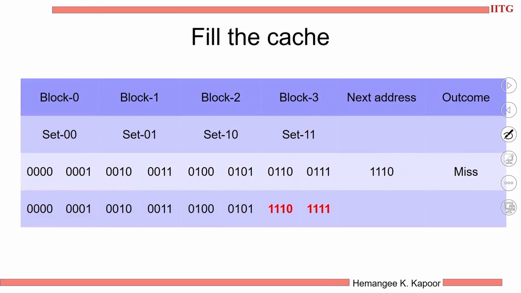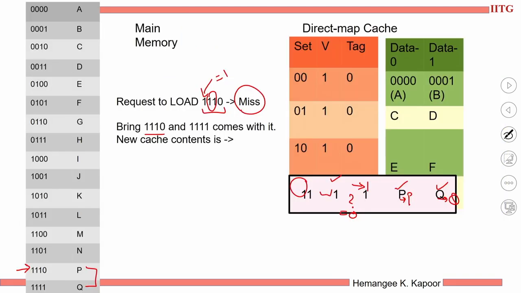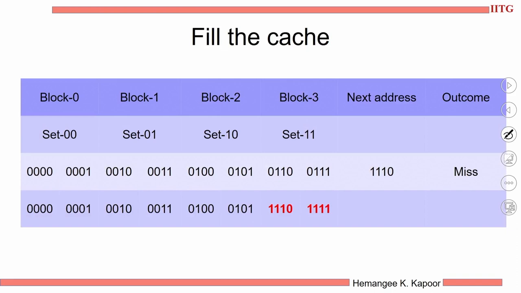As an exercise, I won't go into details of this, but leave it for you to try out. Here I have drawn the same cache in a horizontal manner. This green portion was vertical, now I have just spread it out in a landscape manner where blocks are in this direction, block 0 1 2 3, and the addresses are in the right hand corner. Then we have the set numbers; valid bit and others I have omitted here because we'll take it as intuitive information. In the previous example, we tried to load 1110, it wasn't there because the tags did not match, hence it was a cache miss. Once the cache miss occurs, we load this information, the new blocks got loaded.